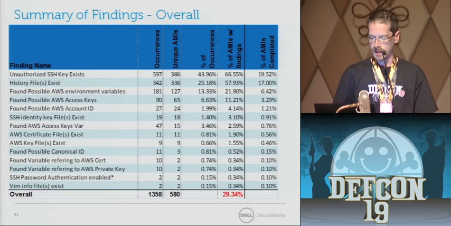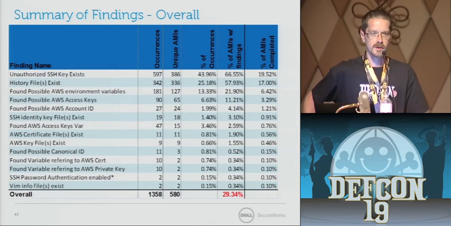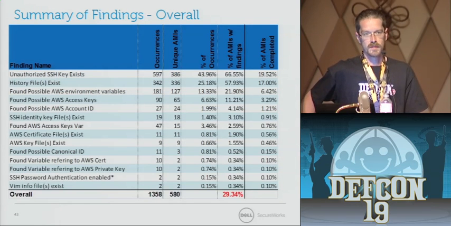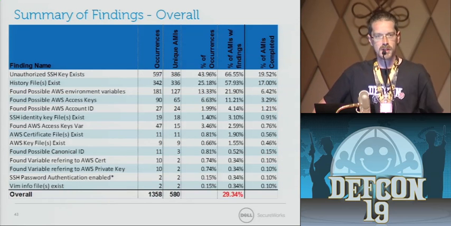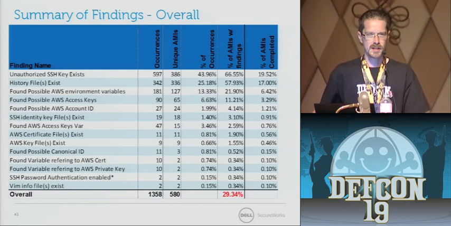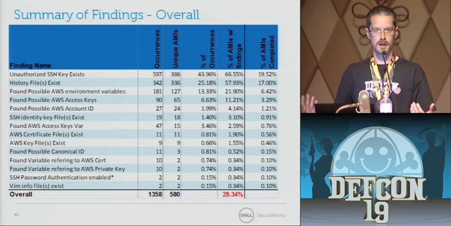Then we have the percentage of our test case. So we see there again, unauthorized SSH keys existed in nearly 20%. I believe the German researchers' number was 30%, but I'm not quite sure what the scope was. They tested 1,000 images. We tested nearly 2,000, so that's going to vary a little bit. And I'm not quite sure what region they tested. I suspect it might be EU, just because they're from Germany, but I'm really not sure. So I don't know how directly comparable our findings are with each other, but it seems we're both in the same ballpark.